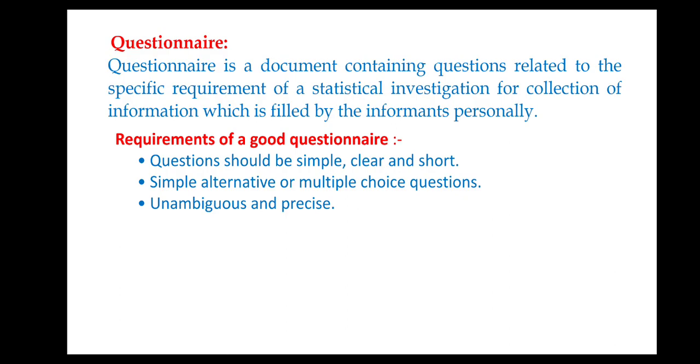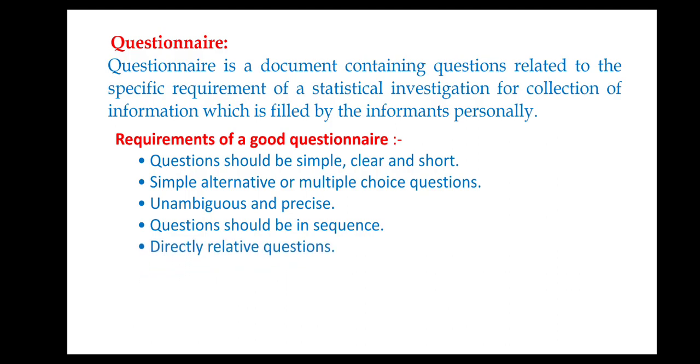Unambiguous and precise: the question should be unambiguous and precise, related to the topic on which we are going to collect information. Then the questions should be in sequence form: first question, second question, third question, fourth question, till the end of the questions. That should be in order. There should be a relation from the previous question to the present question to the next question. Directly relevant questions.